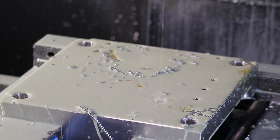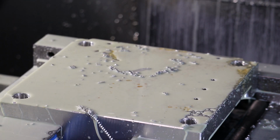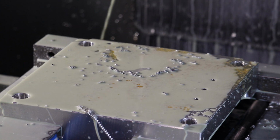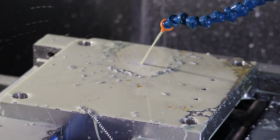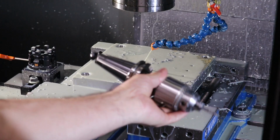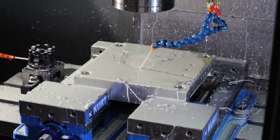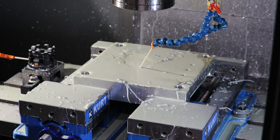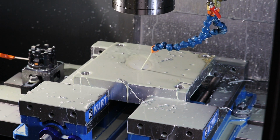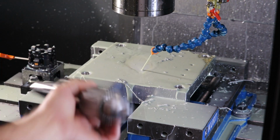Okay, so I've interrupted the program, and I'll see if I can pull this tool out and keep the program running. And I can. Yeah, so right now I've pulled this drill chuck out and the tool holder. But the mill thinks it's still drilling a hole. This hole is a hole I added, and I can always add these two holes with the drill press, or wait for the whole program to finish and then put a taller drill bit into this tool holder.